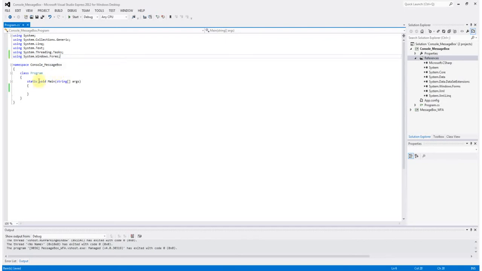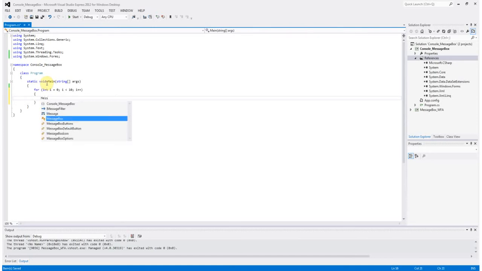using System.Windows.Forms. There we go. And we're going to do the for loop again. i less than 10. Okay. MessageBox, there it is, Show i.ToString. And now when I hit OK, it's going to enter the program and run the for loop. At the end of the for loop, when this is done, it's going to close the application.